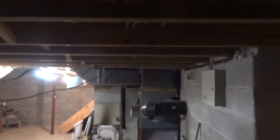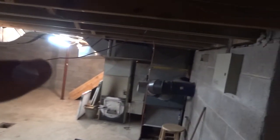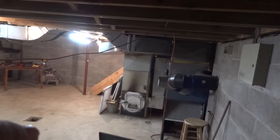I don't really mind that they use this because there's pipes here and they didn't know how to move copper and drop down the ABS and stuff. Probably be a bit of a pain in the ass to do. So I might keep this. This isn't impeding nothing, but I will drop it down here so that it 90s nicely. And then it comes like this, and then we'll probably go right to here with it, and then we'll take a duct, a round piece of 5-inch, and we'll go right into the plenum of the Scotty furnace that's going to be sitting right in front of the stack here.